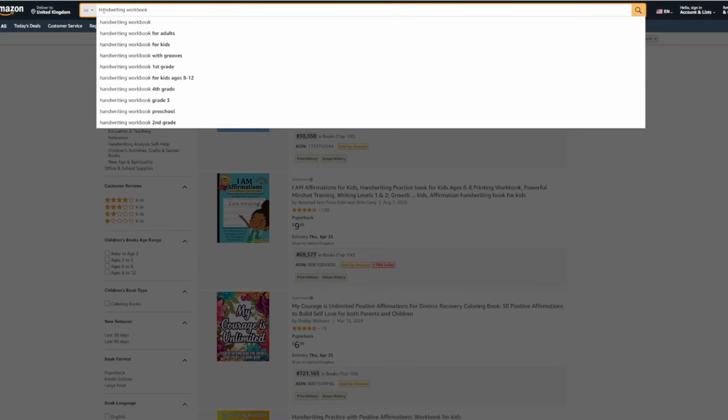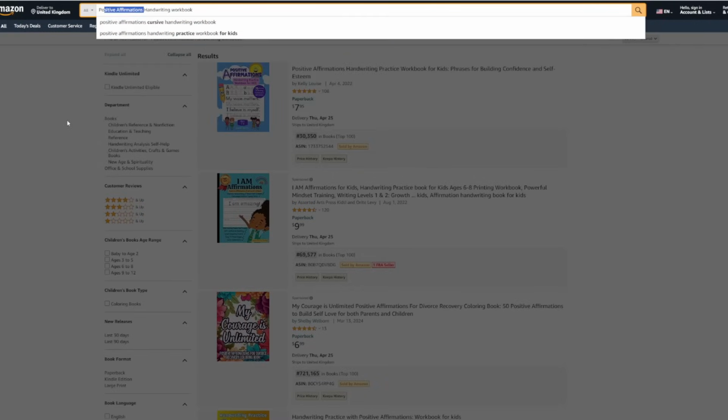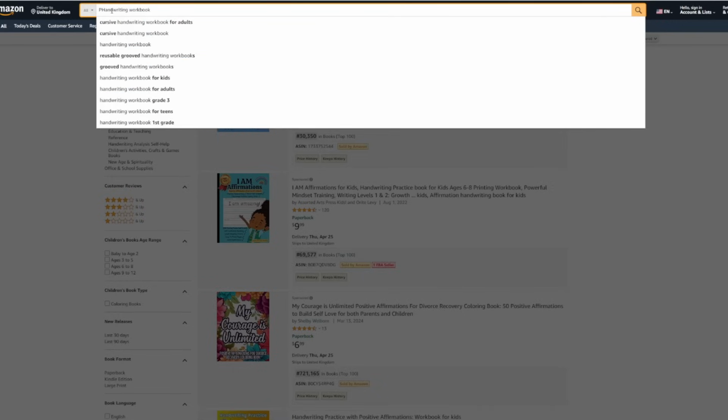And one way that you can establish this, if we can go back, sorry, is that if you don't see many branch off search terms, it probably means that people aren't searching for it. Whereas if you search for something like handwriting workbook for kids, what we can see here is that we have a ton of branch off search terms of different age groups. Kids age 8 to 12, 4 to 8, 3 to 5, 6 to 8 with affirmations, which is good to see, cursive handwriting, print handwriting, etc.